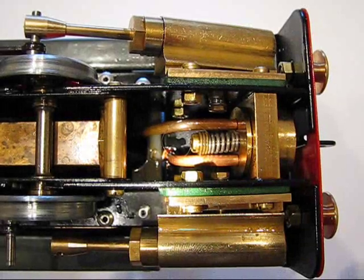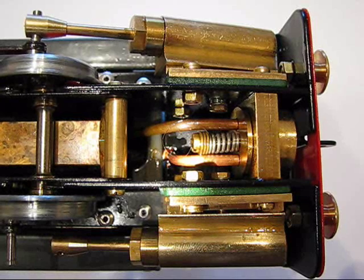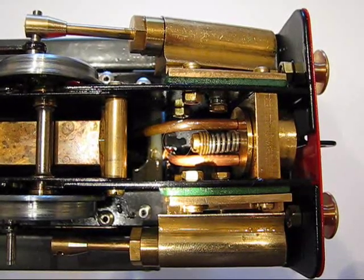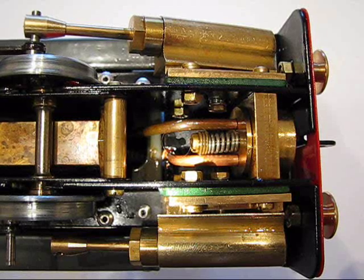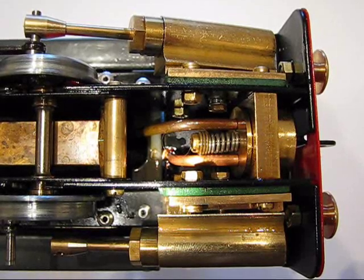So here's a look at the new steam exhaust pipe on the Mark II locomotive. It now goes up vertically through the brass capped chimney, thus giving an authentic steam exhaust coming out through the chimney, unlike the Mark I locomotive which exhausted the steam straight onto the track bed.